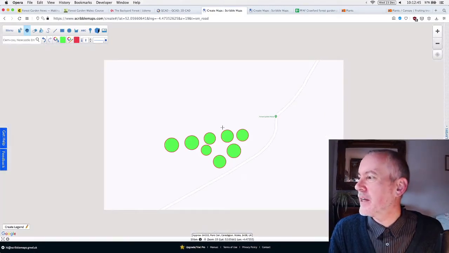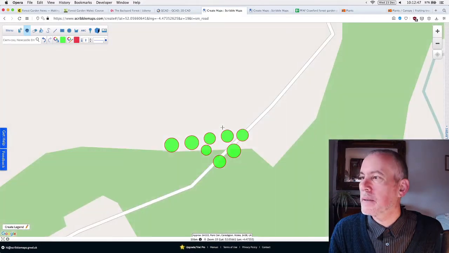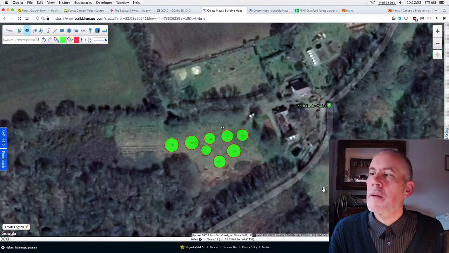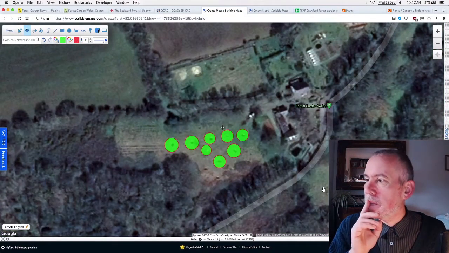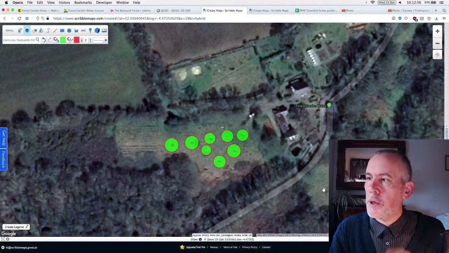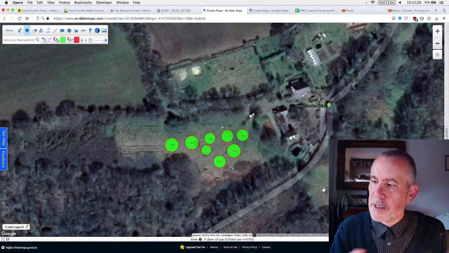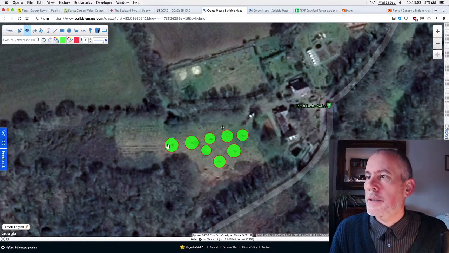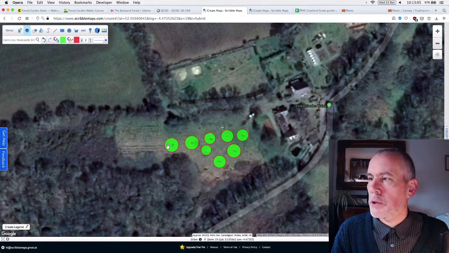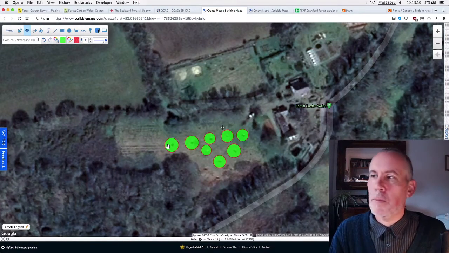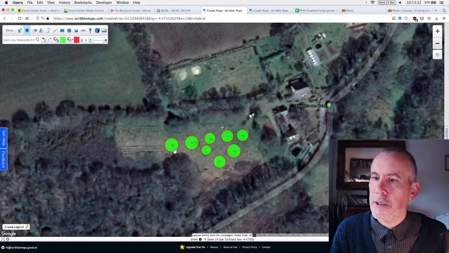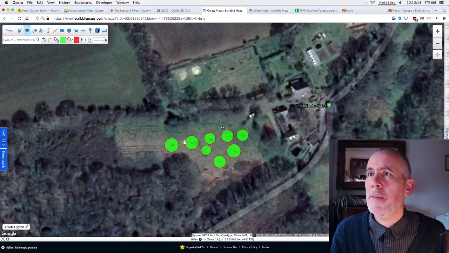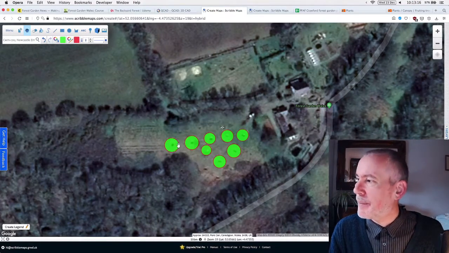You can have different overlays. No, oh good lord, Google. There we go. Now the nice thing about it is you can share it, but the downside is that there's not enough detail, and you want to be able to zoom in. I want to put in smaller bushes, or I just want to fine tune things and edit things, and it's a bit of a pain not being able to do it.